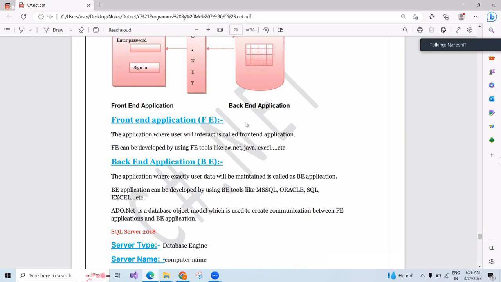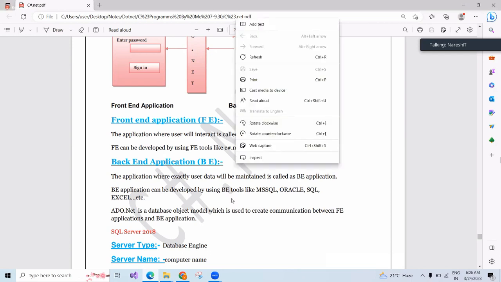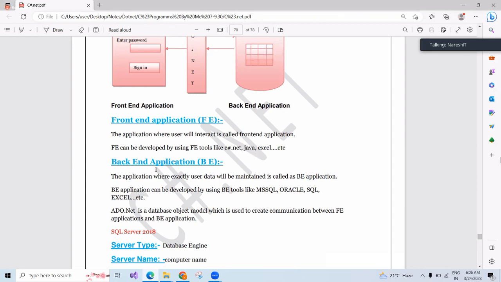So what is happening whenever we are registering with our data in Facebook.com or something? All the values are saved in the database. So whenever we are trying to log in to the website, our credentials are verified there, and we are entering into the Facebook homepage. Because of what reason? Because we have stored all those values in our backend application. That is what our SQL Server. Okay, is that clear? So this is what backend application.